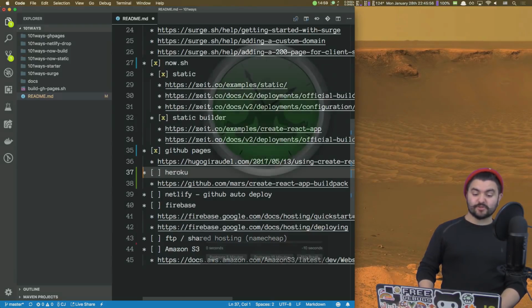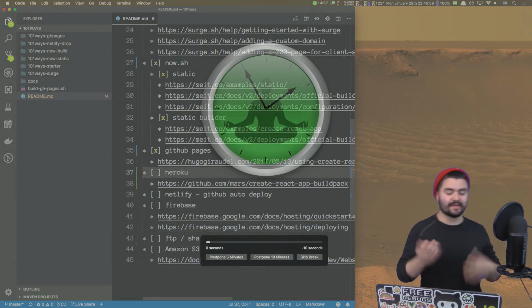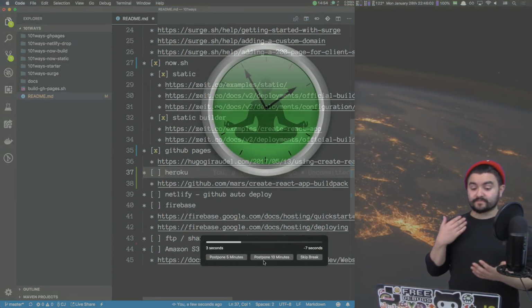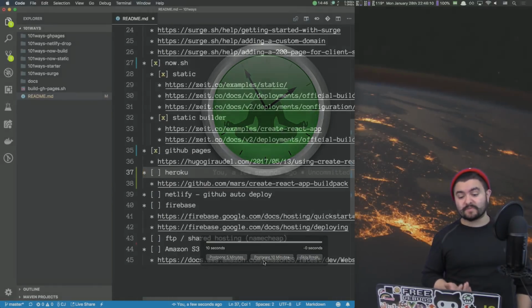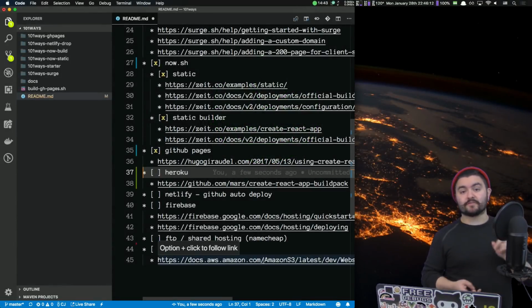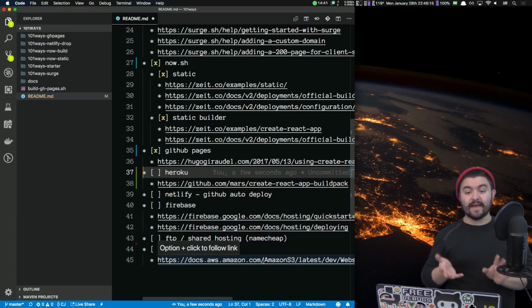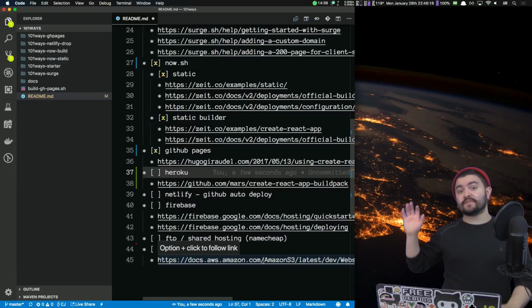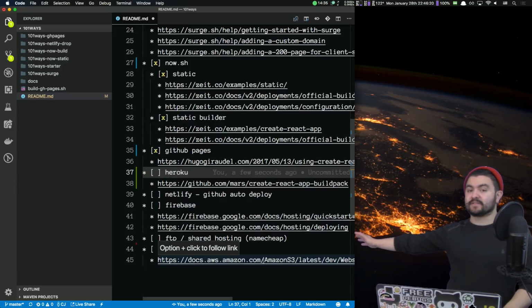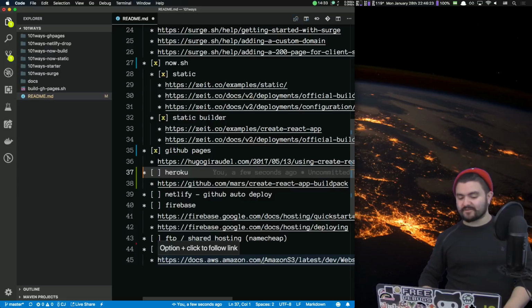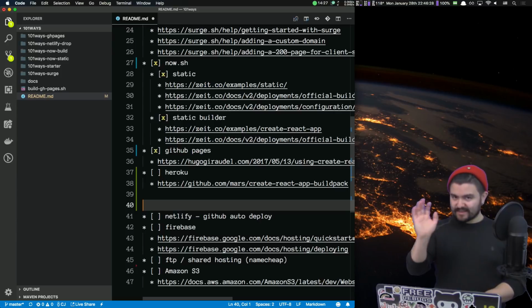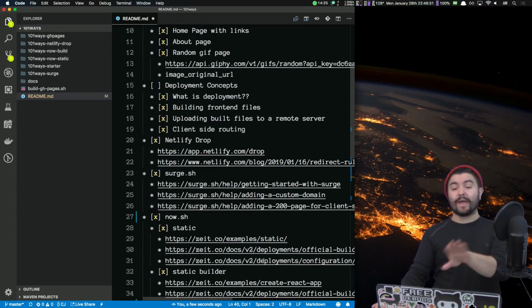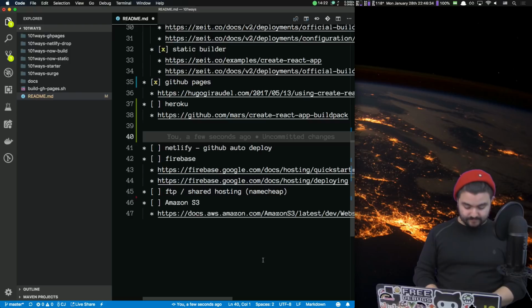Because there are so many people that try to deploy a React app on Heroku and it doesn't work. And I'll show how to do that. But the reason it's at the bottom of the list is because if you're deploying a React website, you should not be deploying it to Heroku. Heroku is meant for dynamic websites, so Node servers, PHP servers, that kind of thing. And a React app is just static files. Now, if it's a server-side rendered React app, that makes perfect sense for Heroku. But when you have just static files, it doesn't really make that much sense. I'm going to show how to do it, though, but you should shy away from it. All of these other options are way better than doing something like Heroku.